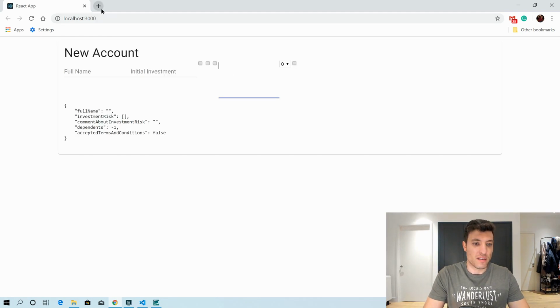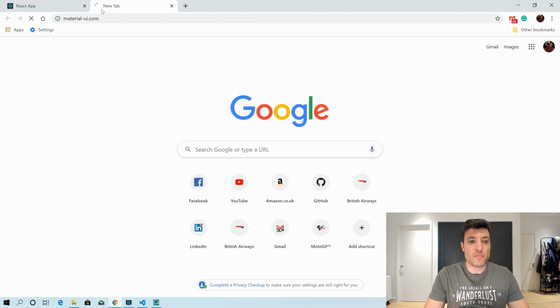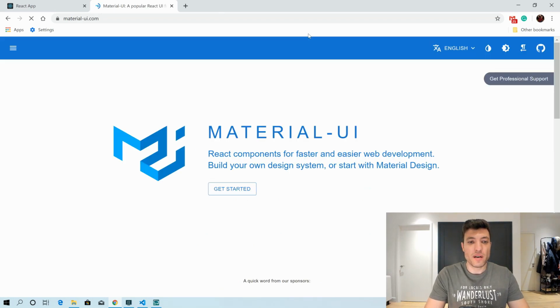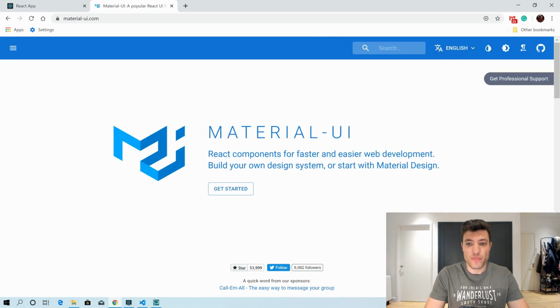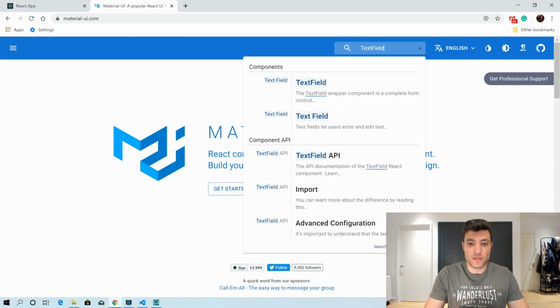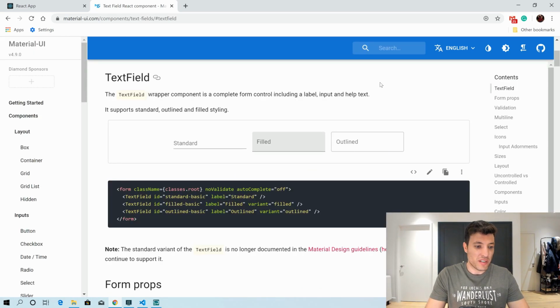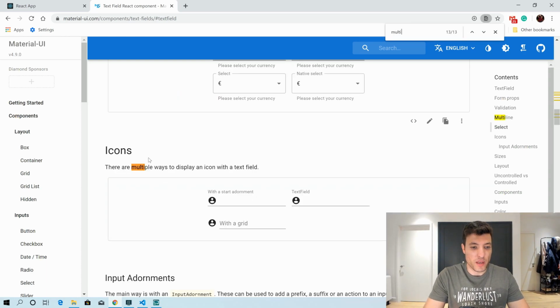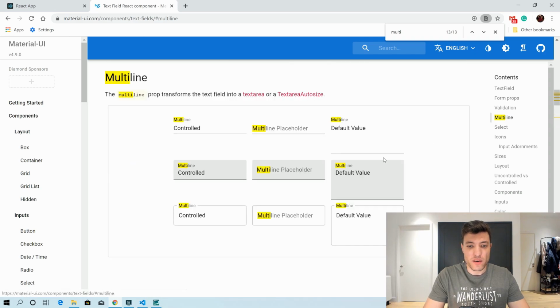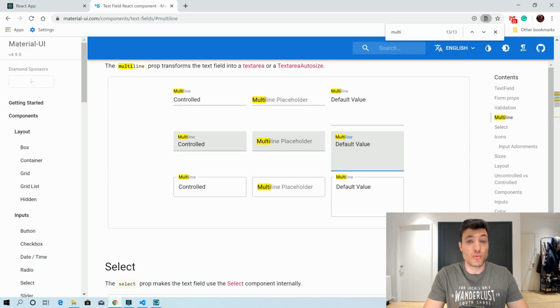Yes, it is. Okay, I will just show you here in material. You can come to the documentation in material and type text field. And when you use the text field, we can do multi-line, okay? And clicking here, you even have examples on how to do a multi-line.